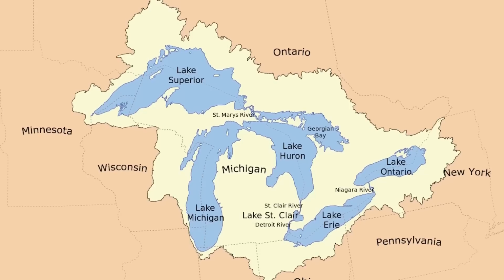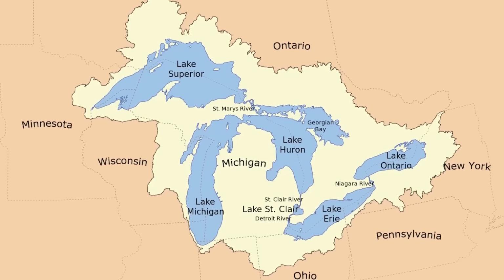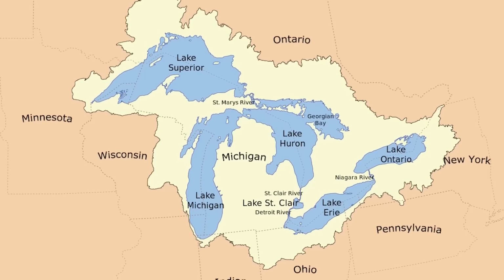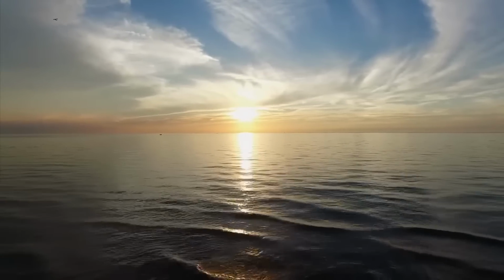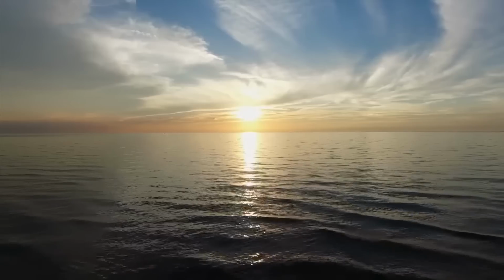And while it may not be the biggest in the history books, if you take a look at a map, Lake Huron is technically connected to Lake Michigan, and in the context of hydrology, they form one body of water. When treated as a single entity, Lake Michigan-Huron, as scientists refer to it, is the biggest freshwater lake according to surface area in the entire world.